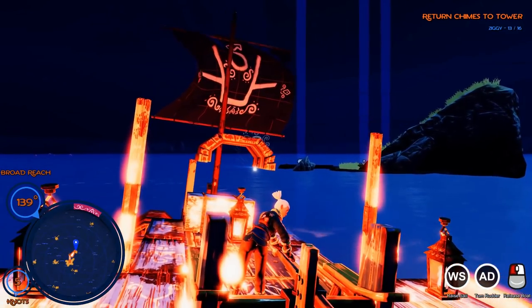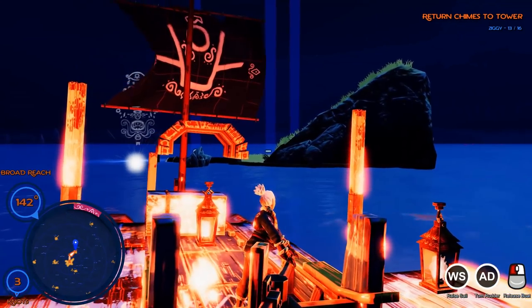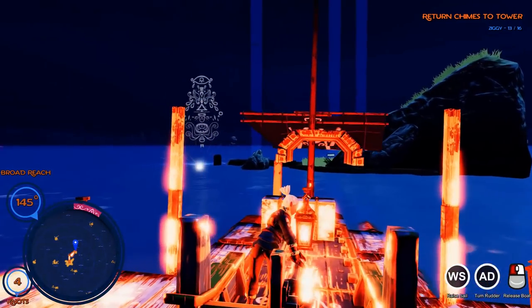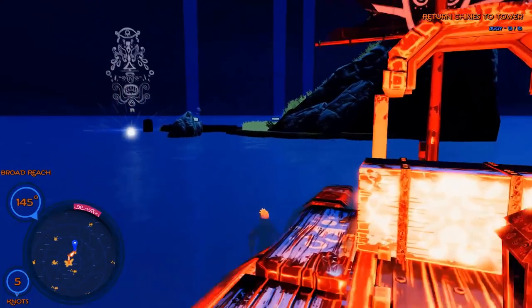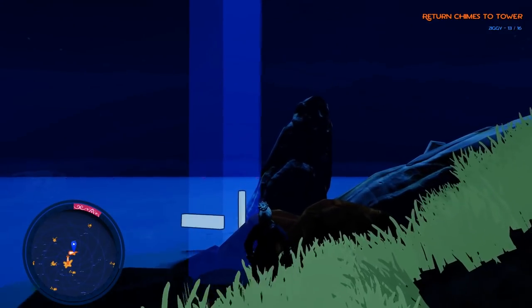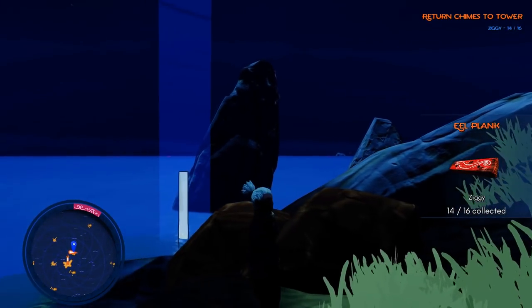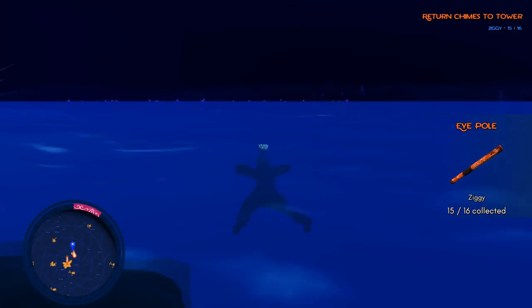Here we go. Oh, careful. Should be very easy to get back to the main thing in the middle as well by the time I finish here. I think I've slowed right down now. Can I get there? Oh dear. Run. Go. Right, what have we got? Eel plank. Another eel plank. And an eye pole.